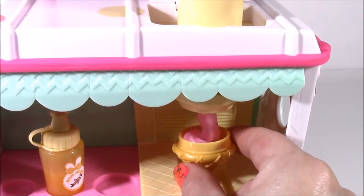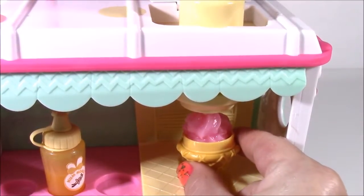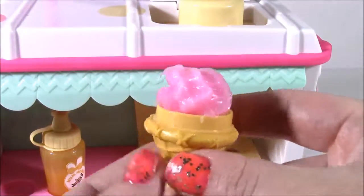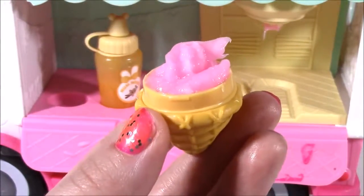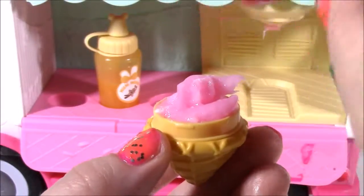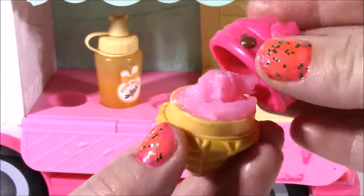Would you look at that, you guys? Cherry ice cream glossy. Woo! That is pretty. Look at that perfect little swirly. Here we go. Our cone is filled with gloss. The gloss is super smooth, smells amazing. And we'll add a little sprinkle to the top just to make it look a little cuter. And cover it.